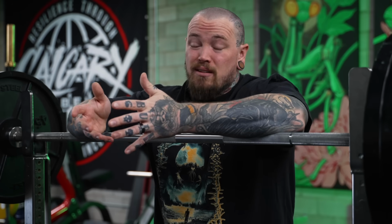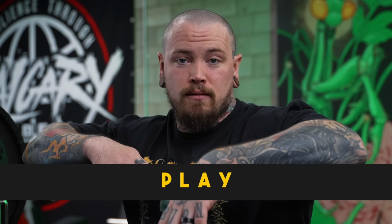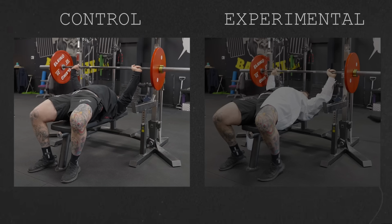And if you're a novice, you're probably gonna be able to add weight almost every session. Number 3, play. What I mean by that is mess around with your technique a little bit.